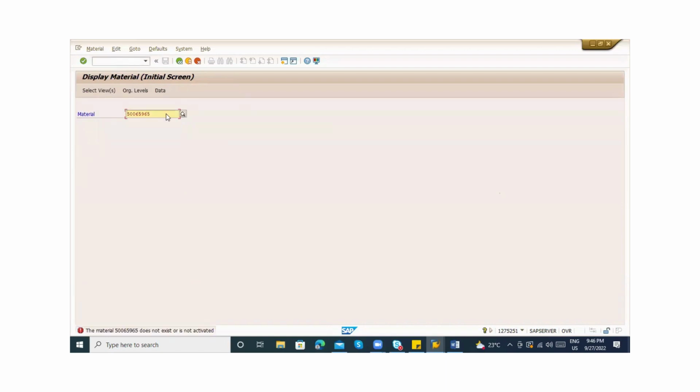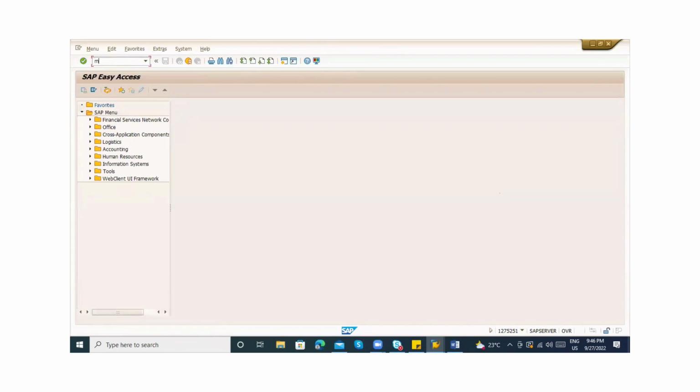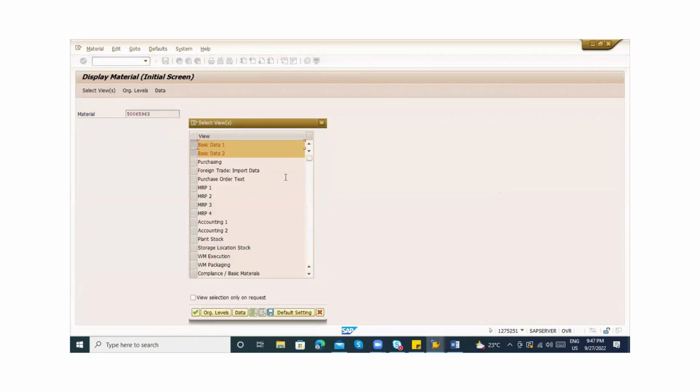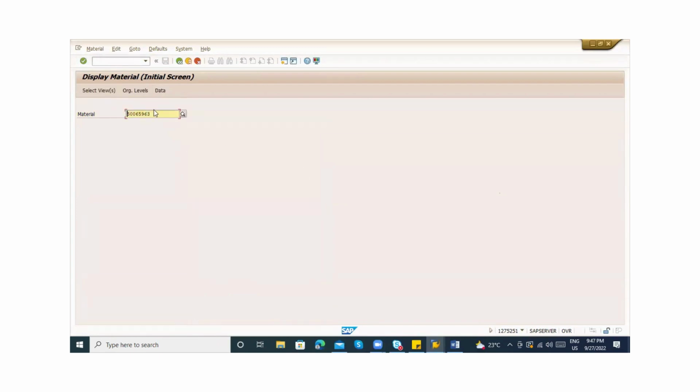I can see whatever has been posted. Whatever we created only will display in the display. If you created only purchasing, it will display only the purchasing data. If you created only general data, it will display only general data.